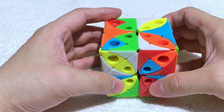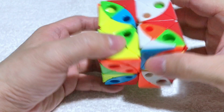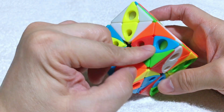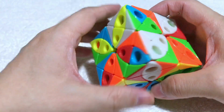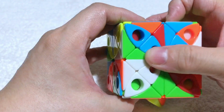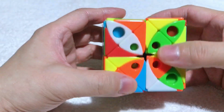Okay, now we will do the blue outer shells. Okay, this is the outer shell for the corner piece. We need the outer shell for the center. Okay, this one. We need a leaf that is unmatched. The colors are not matched. Okay, so now we need to rotate this. This one also. Bring this up. Set that aside. Okay, rotate this back. Bring this back up, so that we don't mess up these edge pieces.